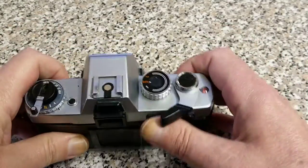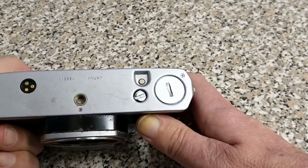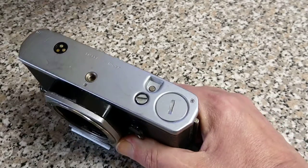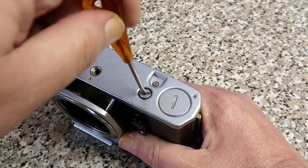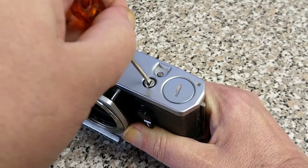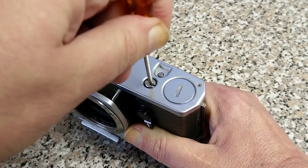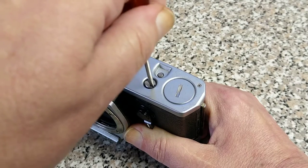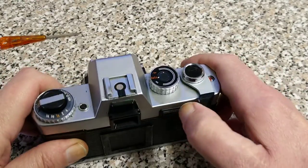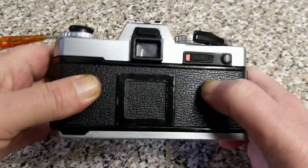As you can see, this camera doesn't like winding on — it has some issues inside. If you look at the bottom here where this drive is, it isn't straight and is offset to a certain degree. If I get in there with a screwdriver I can turn it, but you can see it's not sitting correctly. This camera obviously needs to have its bottom removed and inspected to see what's going on. I can turn it with a screwdriver — the wind on is quite stiff, but it is wound on.